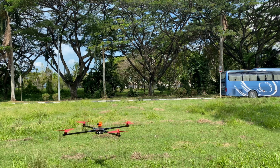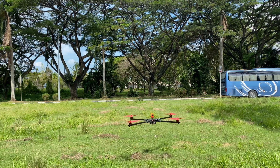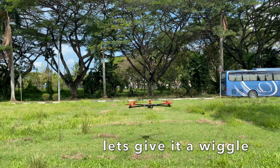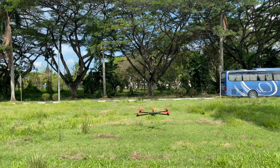All right, so the hover test looks good. Right, that was the hover test. Now in acro.